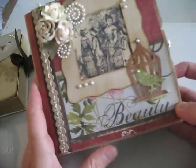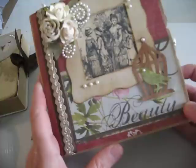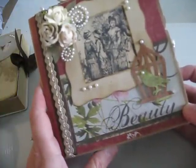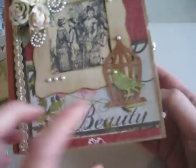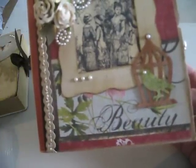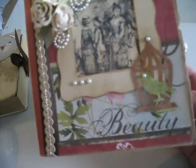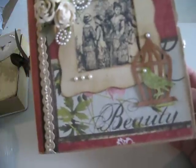With that said, here's the mini-album. As I said, this is from Julie and she used My Mind's Eye paper, which is really cool because I have the same exact pad, so I could add to it if I wanted to. We pretty much all got the same items, so if you look at other videos of this two-part shabby chic swap, you're going to see a lot of similarities because of the list of items she said we had to include to make the minis.